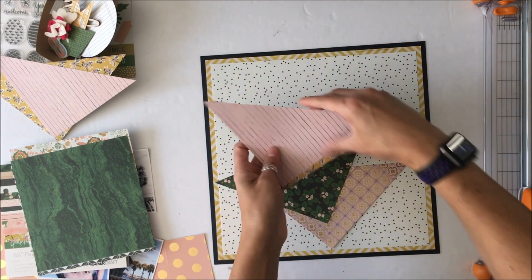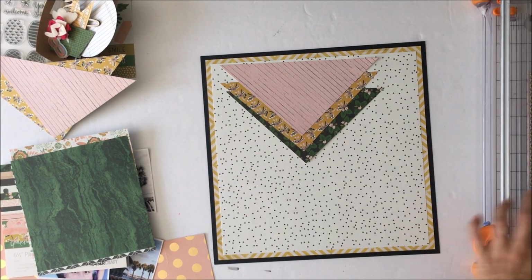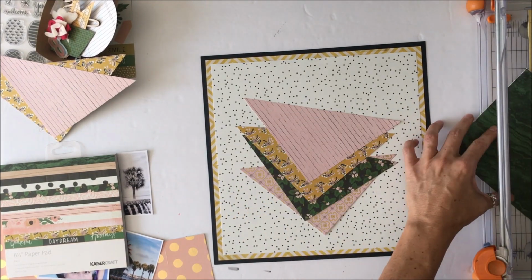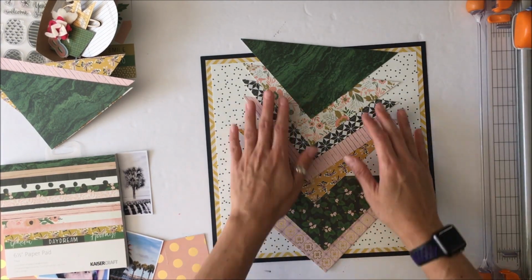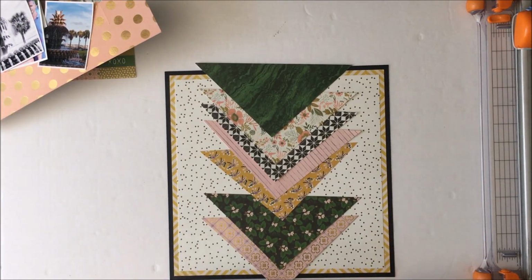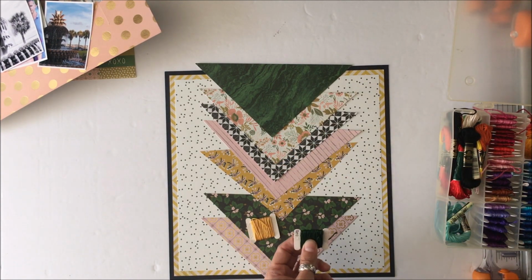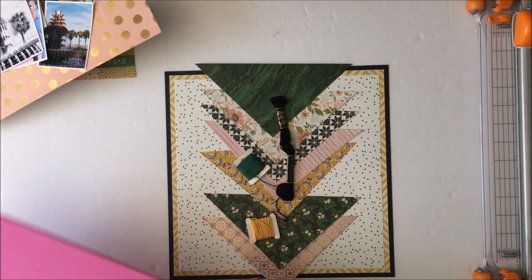What I'm showing you here is that I completely forgot that Kaisercraft is an Australian company, and the paper pad is 6.5 inches square, and I wanted 6-inch squares. To cut the triangles, I literally put opposing corners and lined them up on my trimmer, and then just trimmed the square in half to give me the triangles. But I had 6.5 inch wide squares, so I had to lop off a half inch in order to have these 6-inch triangles. I could have worked with 6.5 inch triangles. There would have been no issue with that. But in my head, I wanted 6-inch squares, triangles, whatever, things, shapes.